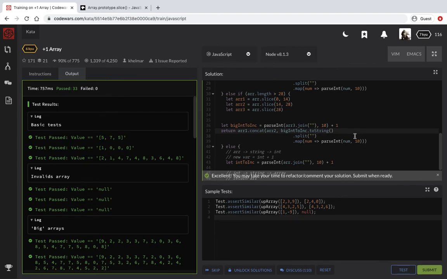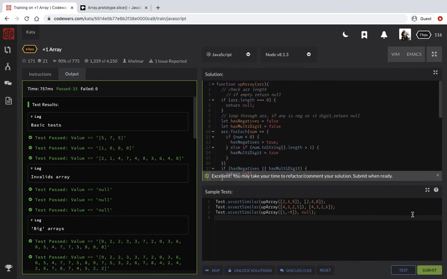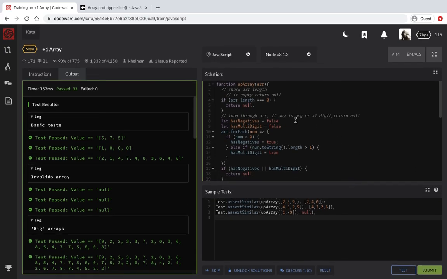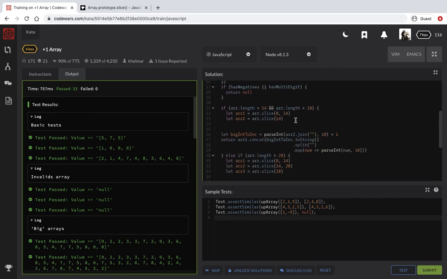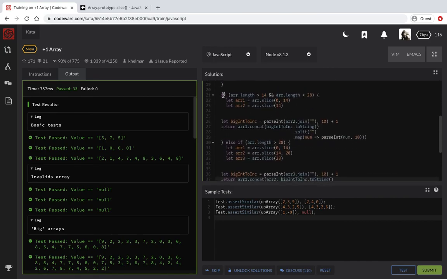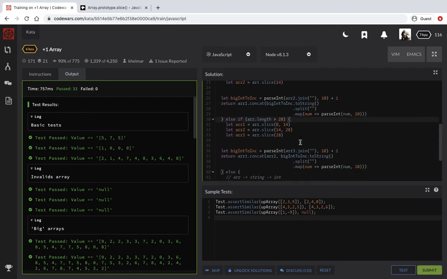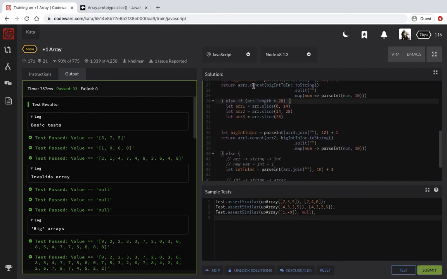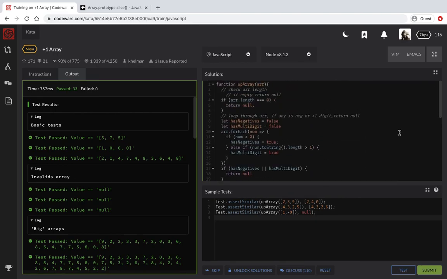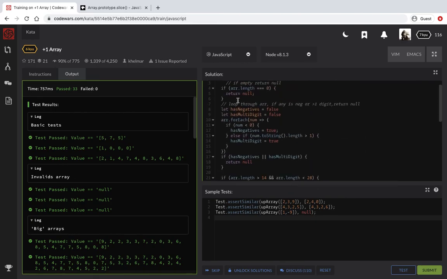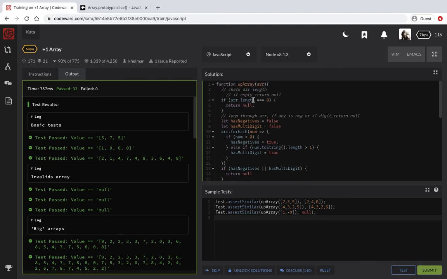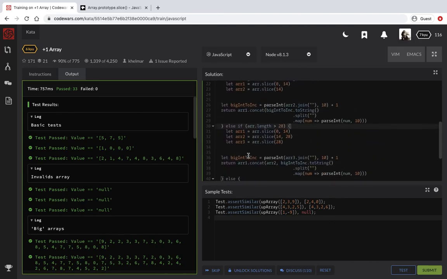Okay. So if I were to actually refactor this code, I would look into doing something recursive for these cases. And then obviously just cleaning up the syntax a bit. But basically at a high level, what the solution is doing is we're handling the invalid cases. So we're checking if the array is empty, if it has any negative or more than one digits that are greater than 1. And then we're just returning null for those cases.